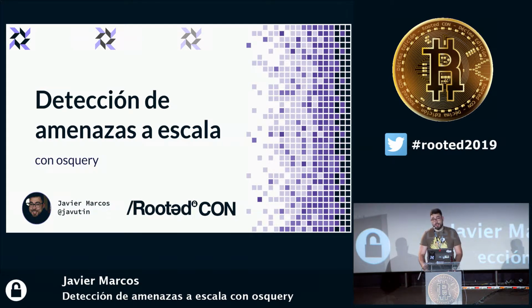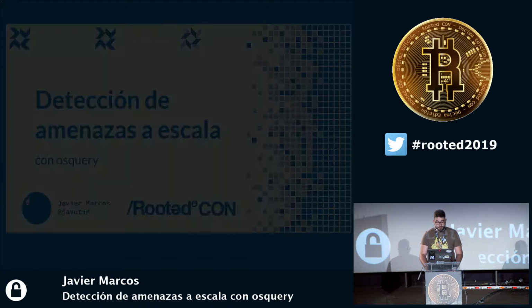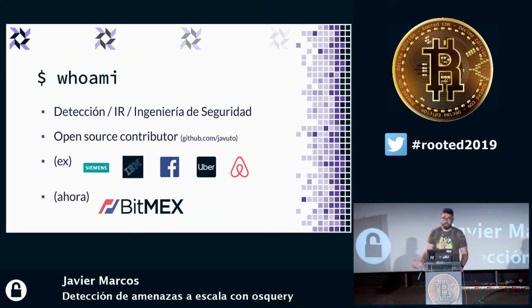We're going to comment on scale threat detection, which I've been working on for the last years with different tools. One of the tools I've developed is what I have deployed in certain corporate environments, and what I'll still use is osquery. Detection, security and safety engineering, free and open source, this is what I prefer. I always work with companies at a big scale. Now I'm working with big mechs.